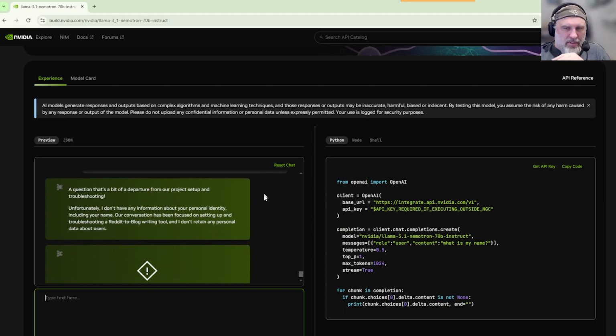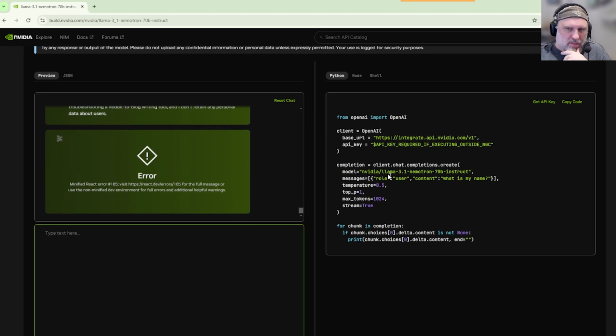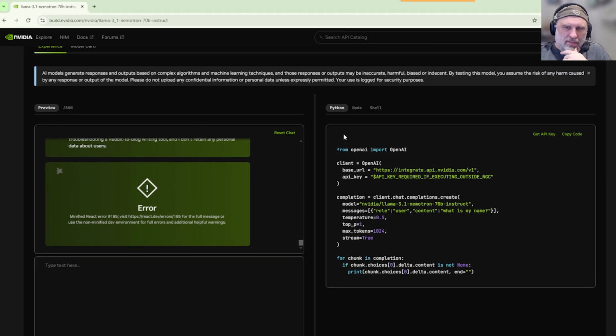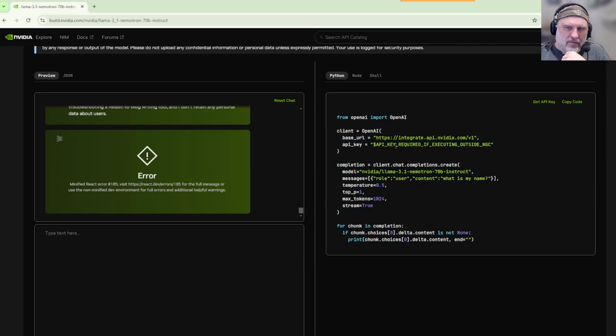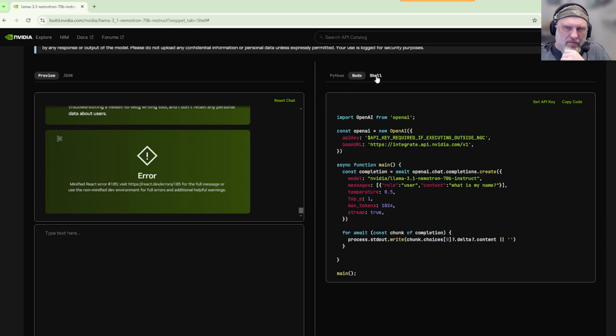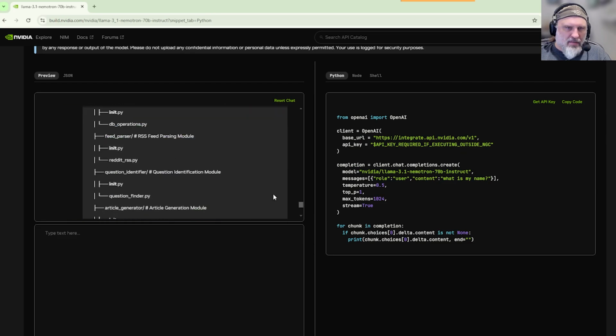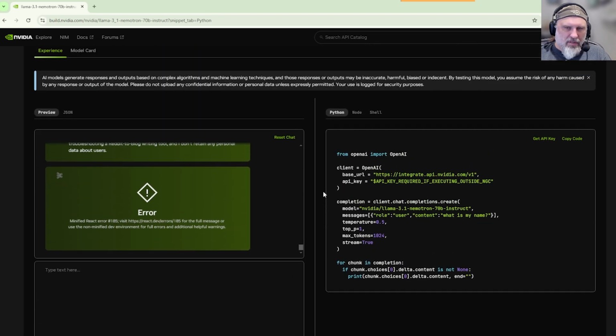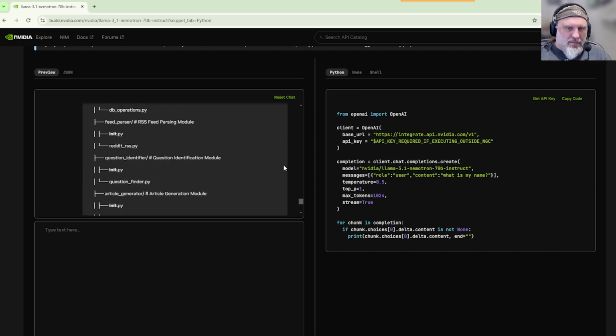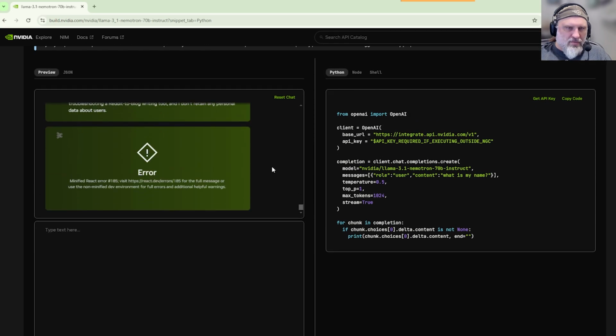But one cool thing about this is anytime you ask it a question, it actually spits out the code to ask it the question. Of course, you need the API key, which you can get here. But I don't think I'll be able to get a complete tool from this unless I download it and run it locally. I'm not sure I want to do that. So right now, this isn't a full tool to use.